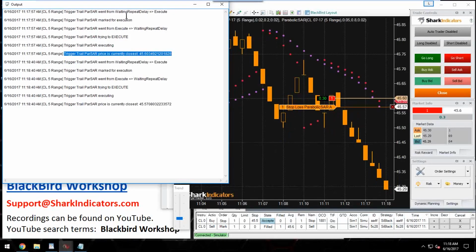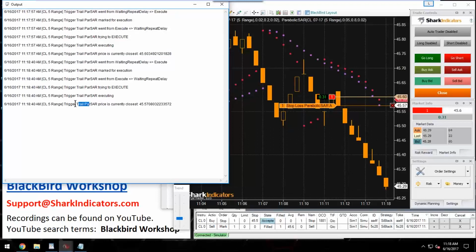I opened this up late, so right now we're only seeing this trail ParabolicSAR rule. If I opened this up earlier, there'd be entries in the output window for the other three trailing rules, and we would see that the other three trailing rules are left in a waiting state.